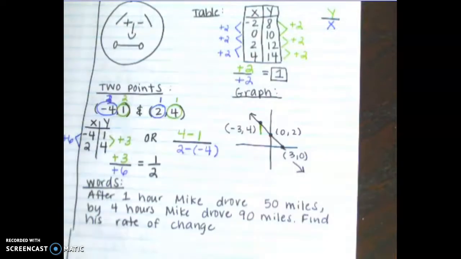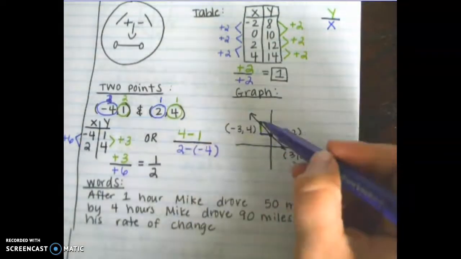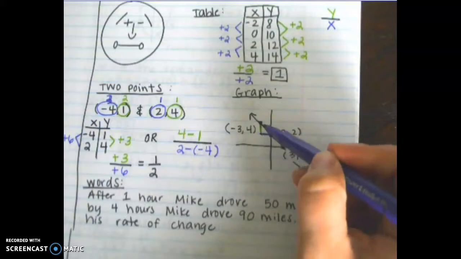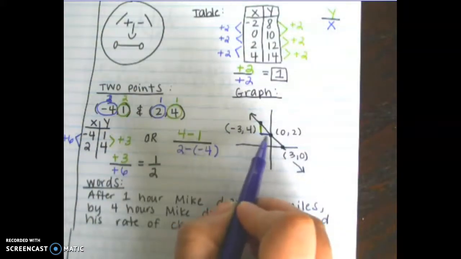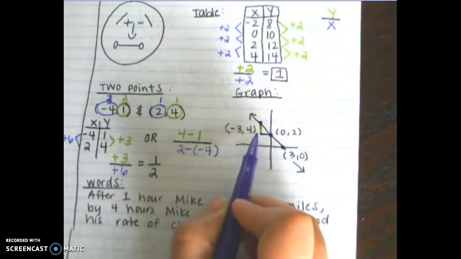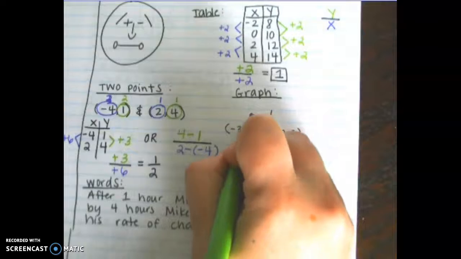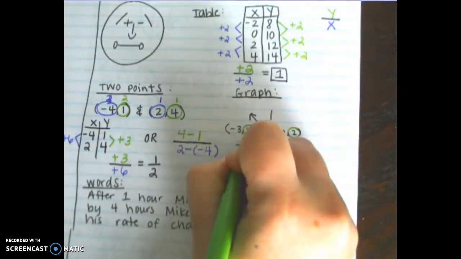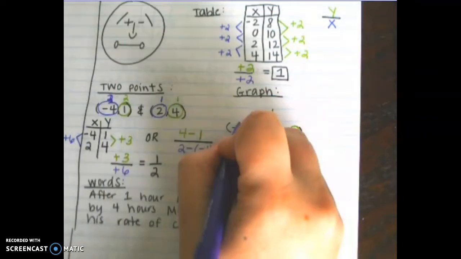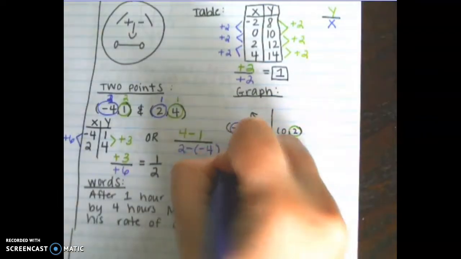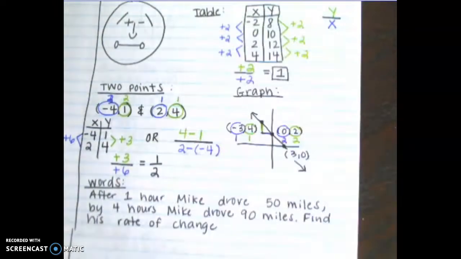So if I were to make a little slope triangle out of this, the up and down is my y. That's the number that always goes on top. The left to right is my x, and that's the number that goes on bottom. So I'm also going to show you that's my first y, that's my second y. That's got to be my first x, and that's my second x.